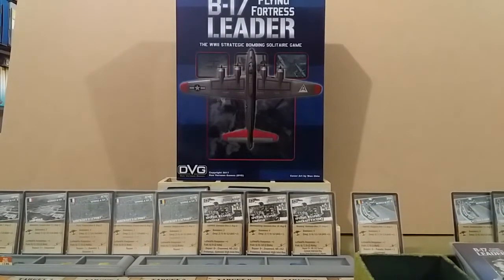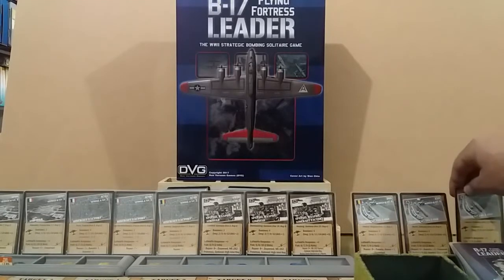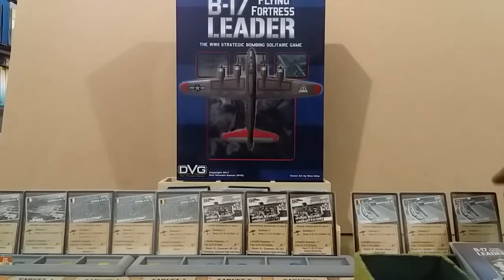We're going on with B-17 Flying Fortress Leader from DVG, and we are playing the Air War Begins campaign, August to December '42, and we are about to start week 2 of August. In the first week, we bombed and took out a transportation target, a marshalling yard in Germany, and got 3 VP. It's one of our secondary targets, and we need 8 VP of transportation targets to do that.